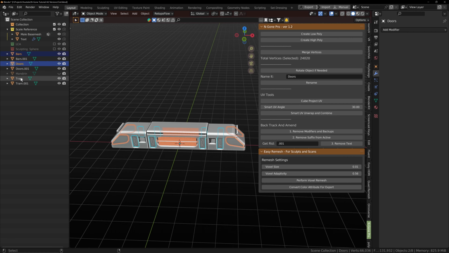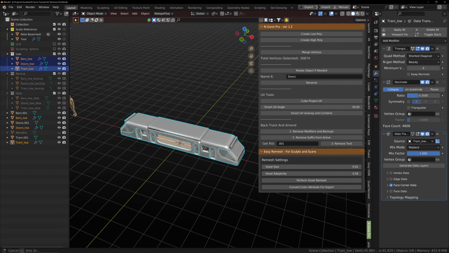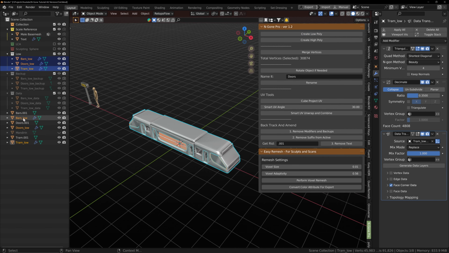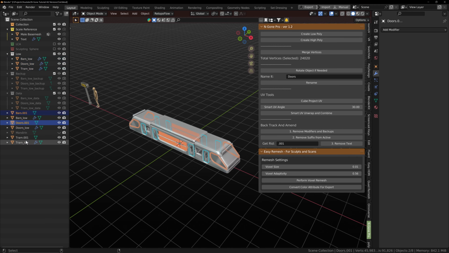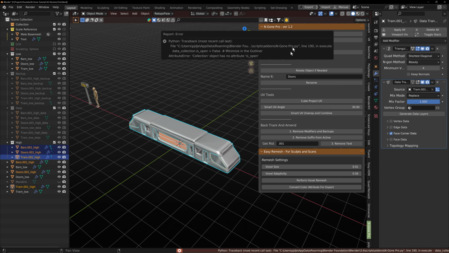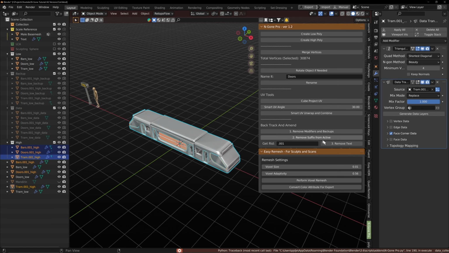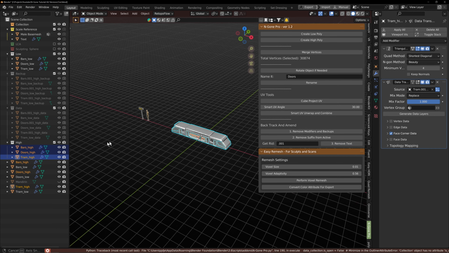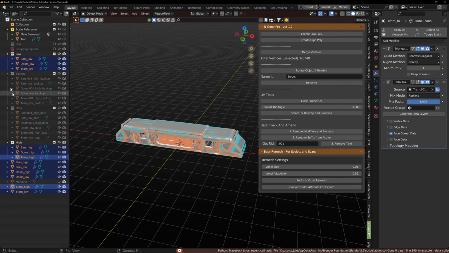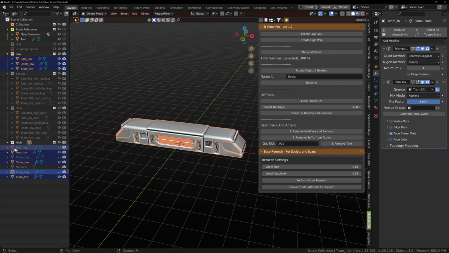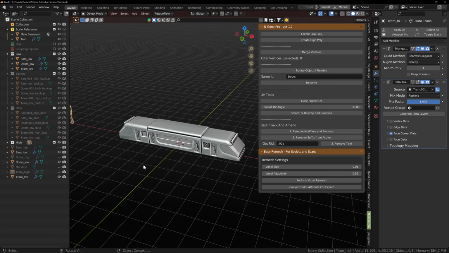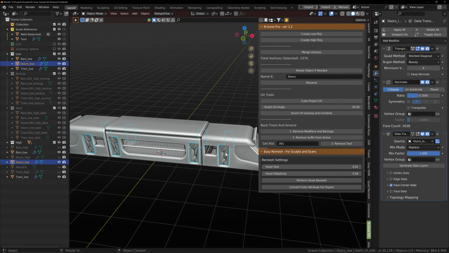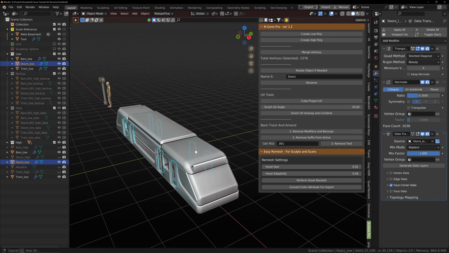So we'll select these 3 here, okay, without the 001, and we'll create our low poly. Okay, we've created a new low poly collection, and then we'll select all the ones with 001 and we'll create our high poly. Okay, and then we'll just remove the .001 text. Okay, so that's all fine and well. I'm just gonna disable our high poly collection here. Okay, everything in the high poly collection is turned off now, and then you may notice some shading errors.